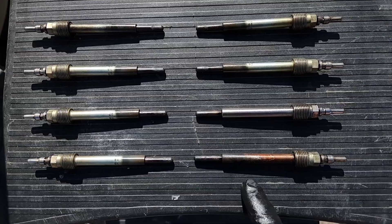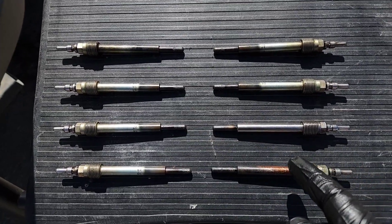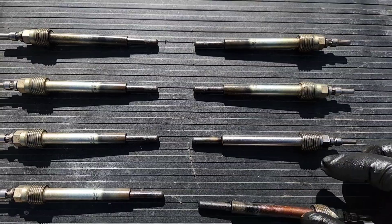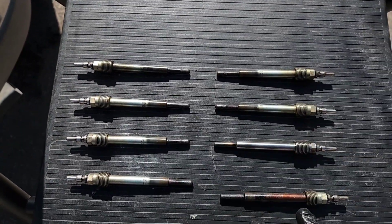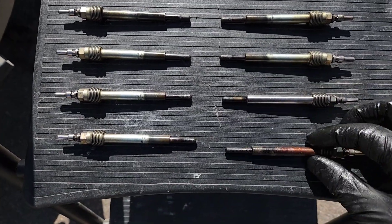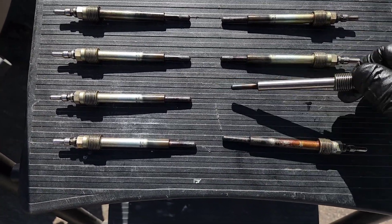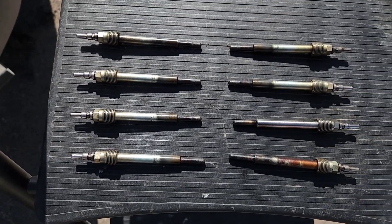I've set these out so you can take a look. This is driver's side, this is passenger's side, and these were so much easier — you don't have to take that wheel well off, you can get them all from the top. If you look at my driver front cylinder, which I believe is number two, that one looks like it's the worst. I'd say number seven is second worst, and the other six look okay. This is number three, that's really good. My guess is somebody blew a glow plug, just replaced that one, and kept driving. I don't know why you would do that — just do them all at the same time.